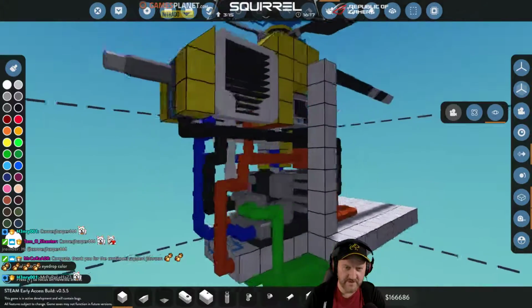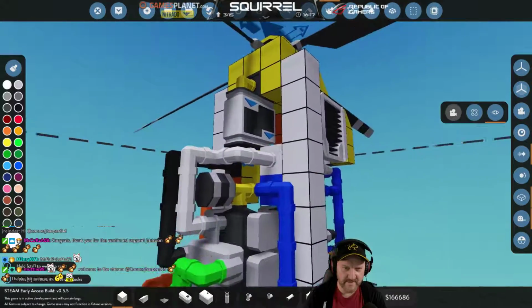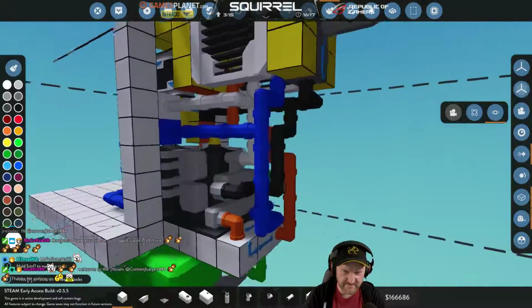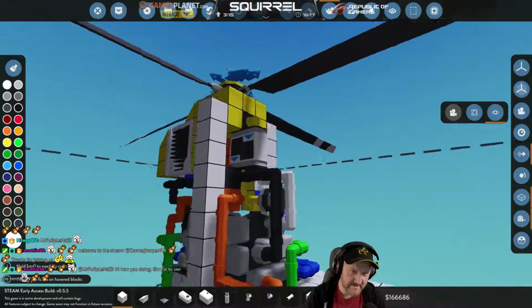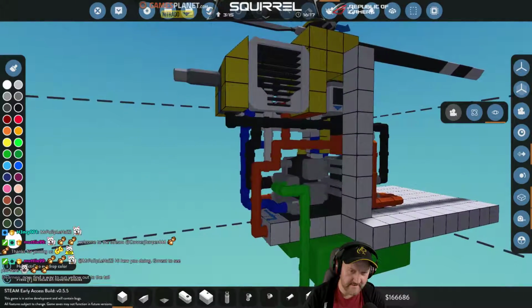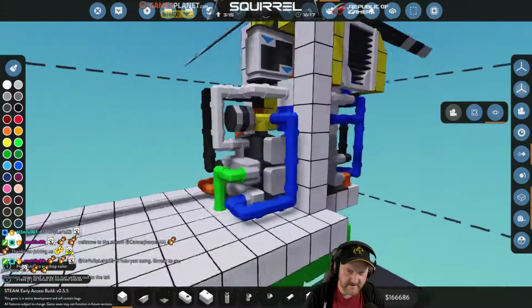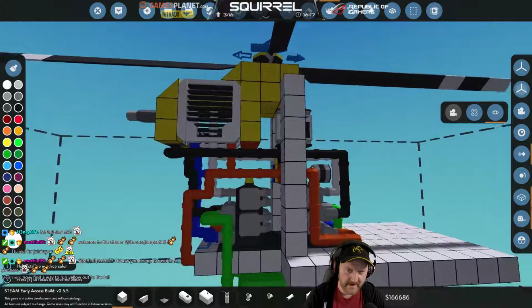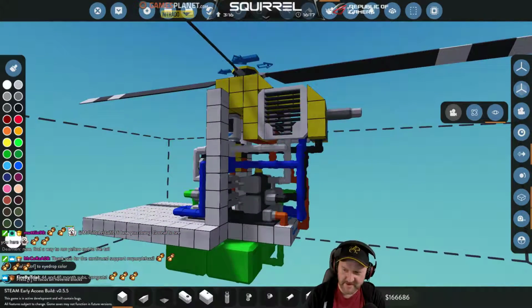Right, so orange is linked up. The blue is linked up through there. Goes into the cooling. So the cooling system's done. Exhaust is done. The fueling is done. The power is done with the gearbox. Spot anything obvious wrong with this, guys?